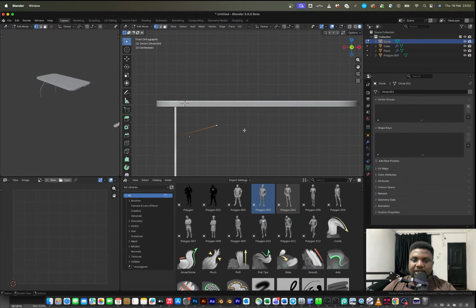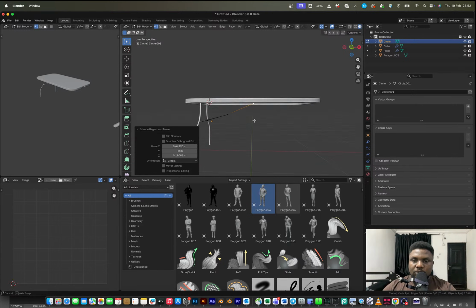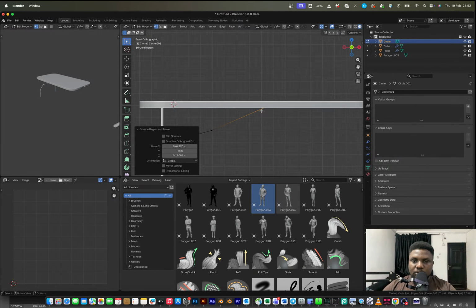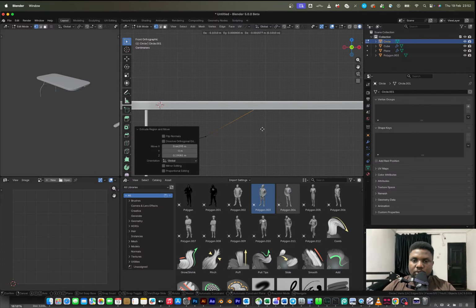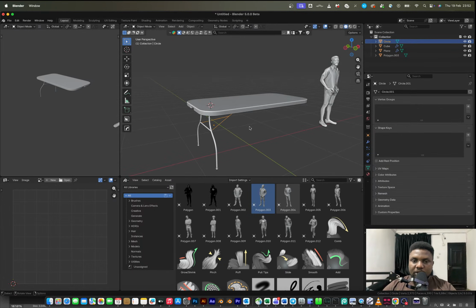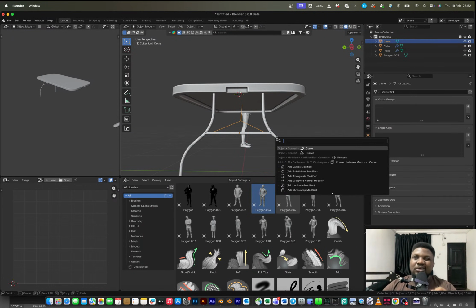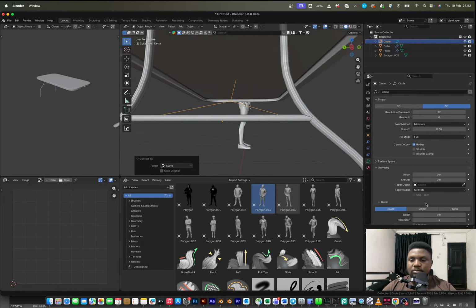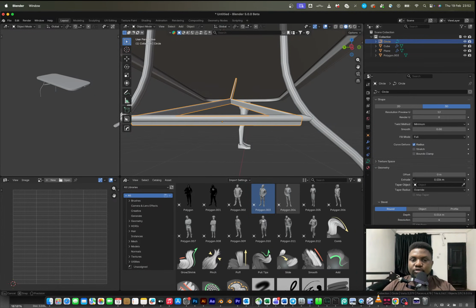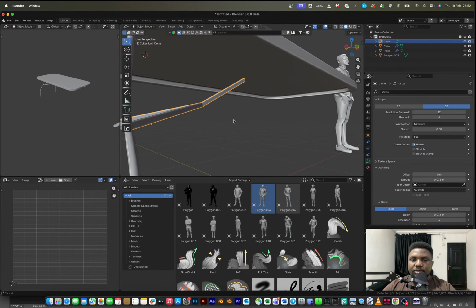So what I can do with this now is just form this shape. So on this side I can extrude this all the way out, just like so. And all of this can be converted to a curve, then add a little bit of depth to that. But what I really need is an extrude for it to have a different kind of shape.